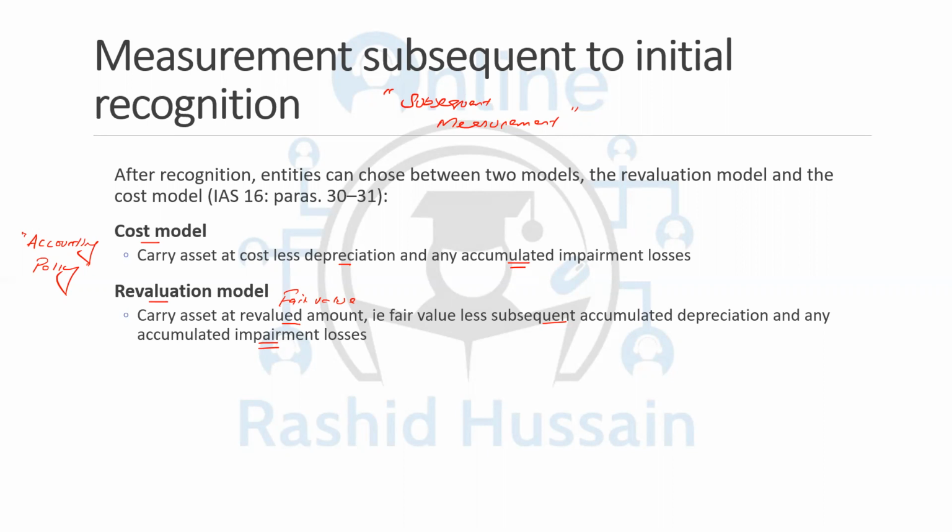But whenever you are talking about the accounting policy, make sure there is consistency in the application of the accounting policy. For example, you cannot choose the cost model in year one, and next year use the revaluation model, then come back to the cost model. This is not allowed by the standard, although accounting policy can be changed as well. There's a criteria for that. We are going to study that in IAS 8. But you just need to remember that whenever you have an accounting policy, there should be consistency in its application.